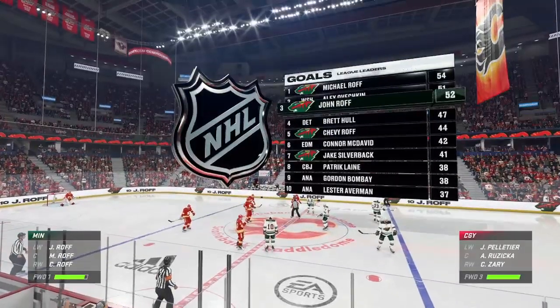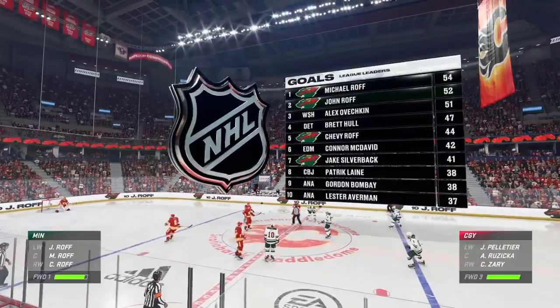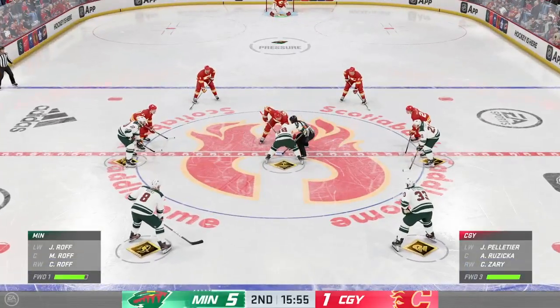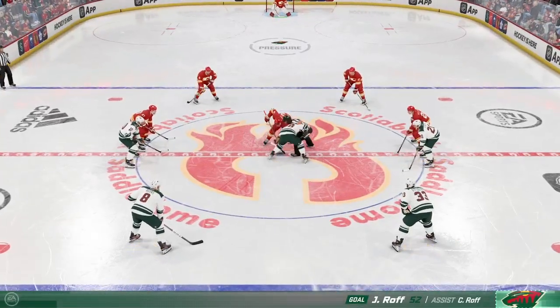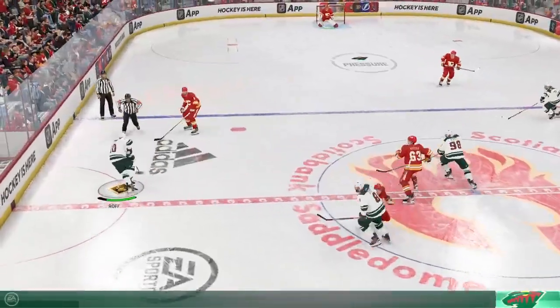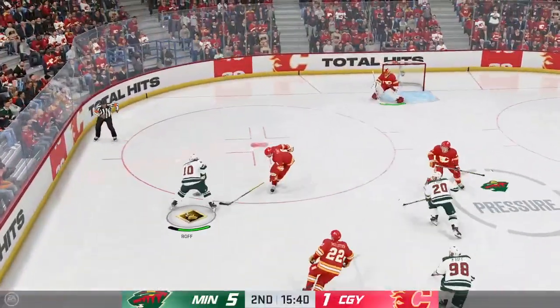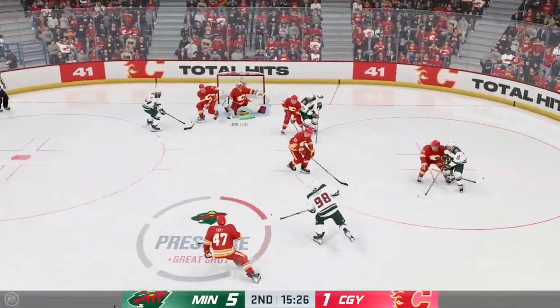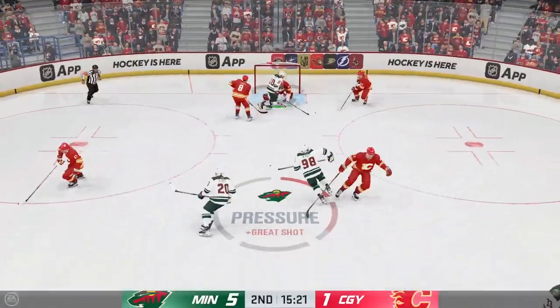Big way tonight. Yeah, right from puck drop too, James. I mean, just the urgency around that initial opening faceoff. They've been quicker all game long, and it's reflective on the scoreboard. Minnesota's got possession of the puck after that neutral zone faceoff. Blocked in front. The Wild have it now. Makes the save with the trapper.